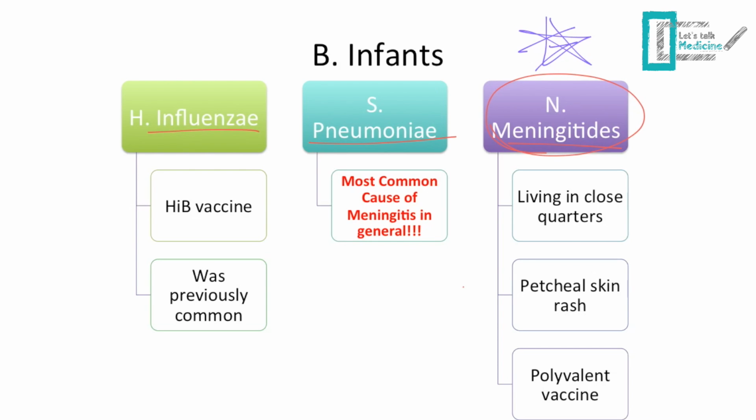So another thing you should know about Neisseria meningitidis, it's common in people who live in close quarters and very close areas. It can also present as a petechial rash, and I will show you a picture about this later. A very characteristic rash when you see it with fever and the context of other symptoms of meningitis. As we said, you have to start the treatment promptly.